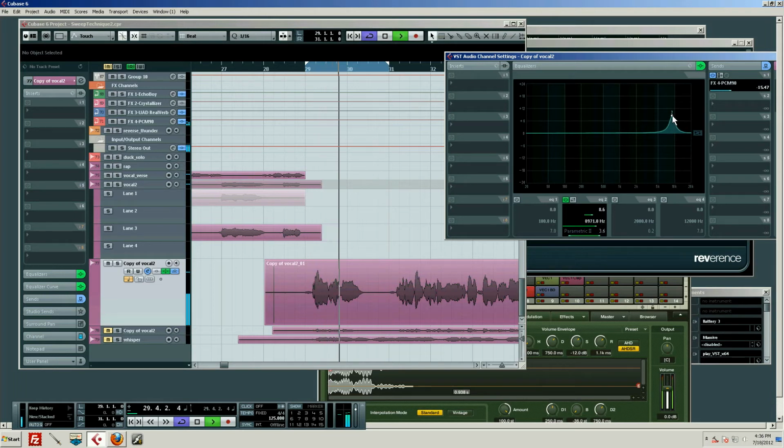Okay, boosting that top end, it actually kind of sounds pretty good. I don't hate anything about that, so we're going to keep sweeping. Okay, something happened there.